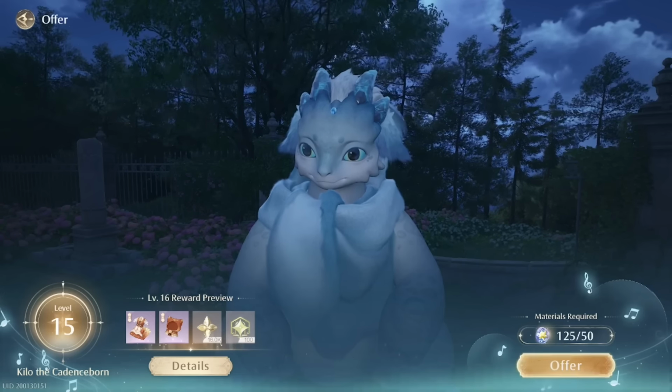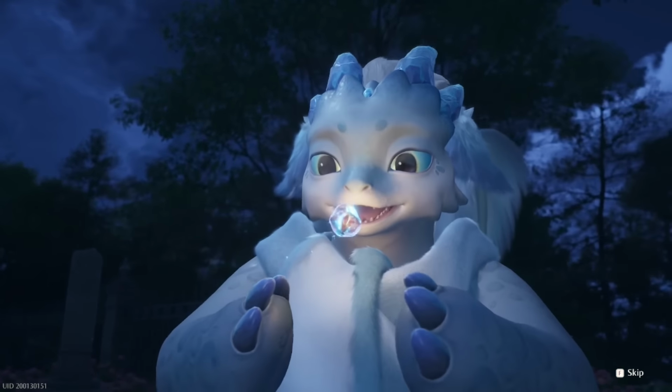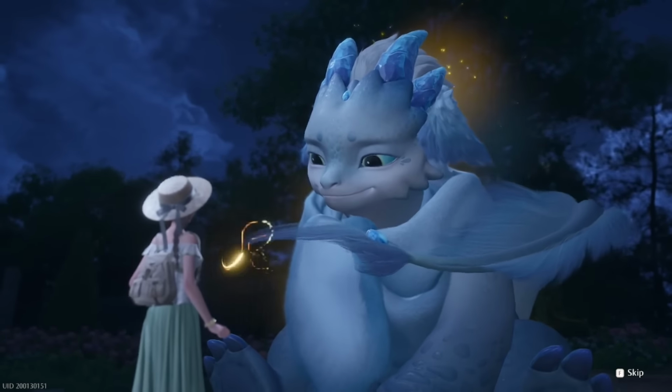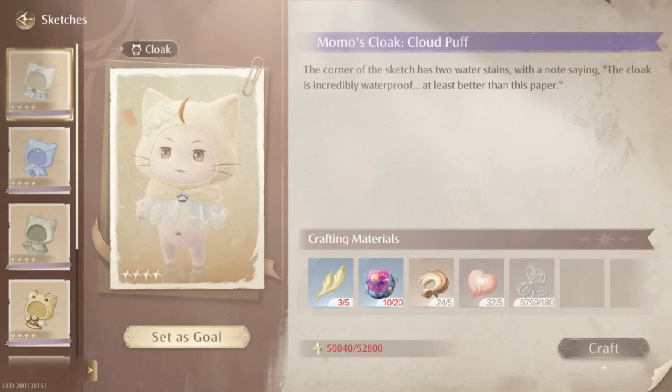Additionally, if you haven't been trading your dues of inspiration with Kilo the Cadenceborn, you will also want to start doing that too, as there are currently 3 different cloaks available from trading with him. These cloaks are pretty expensive to craft, so really be sure that you are picking up all of those resources.